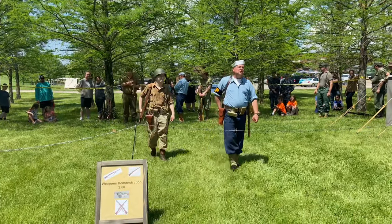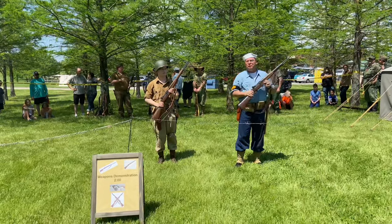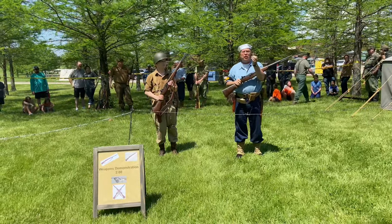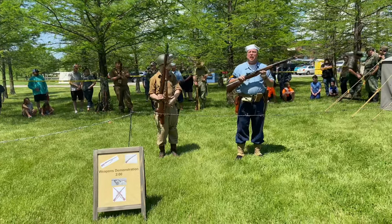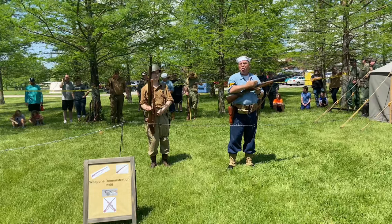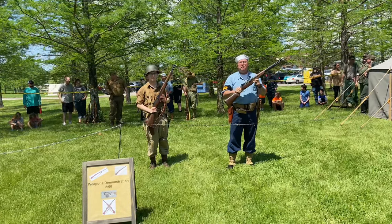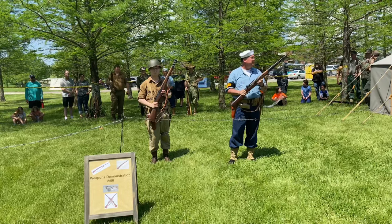Trader and I are going to demonstrate the M1 Garand rifle. Yes. It's a 30-06 Springfield shot from an 8-round spring magazine. It's a gas-operated system, which means the gas pressure of the round going off will help cycle the action of the rifle, enabling you to fire semi-automatically.